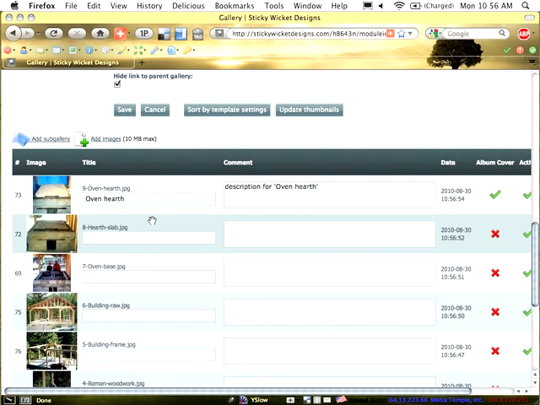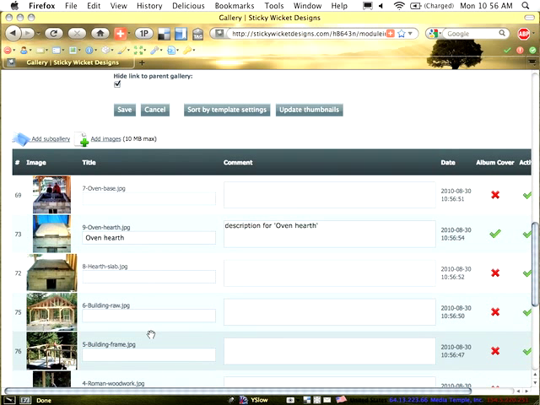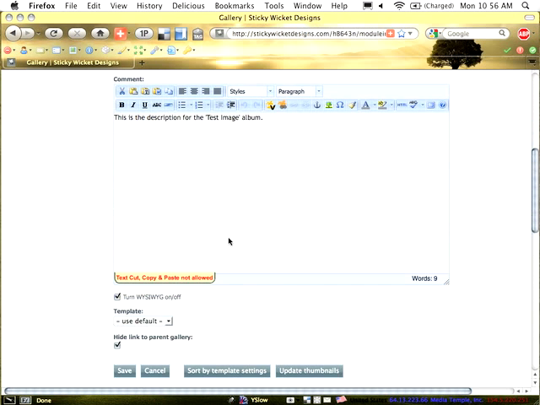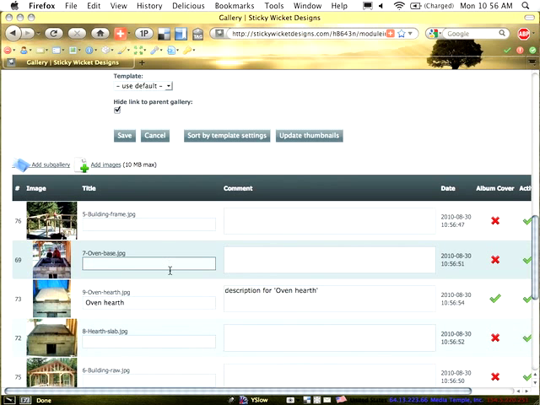Well, let's take a look at how they handle changing the order of images. As you can see, I can just click and drag an image to another position on this list. Hit save. So I've got 5 and 7 at the top now, where 9 was at the top before. Let's scroll down, take a look, and there we go. 5 and 7 have now been moved up to the top.